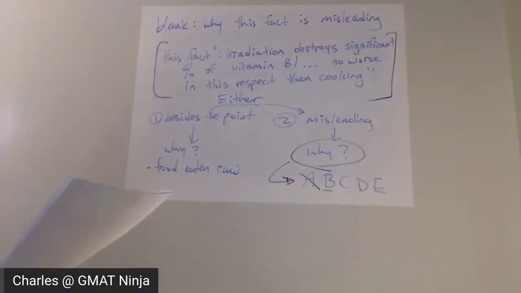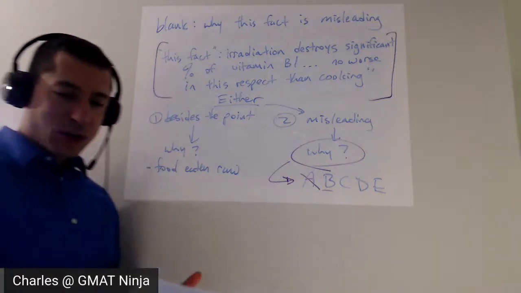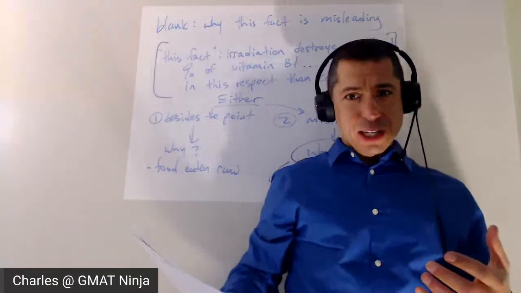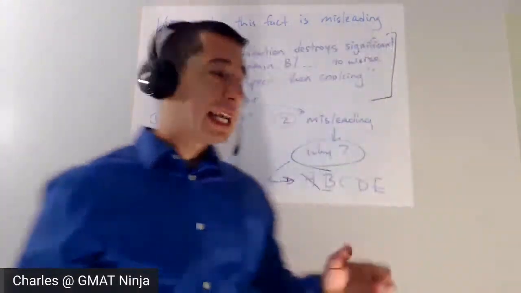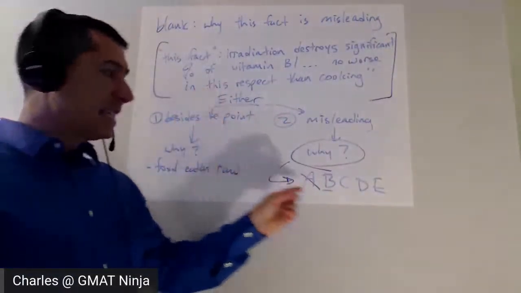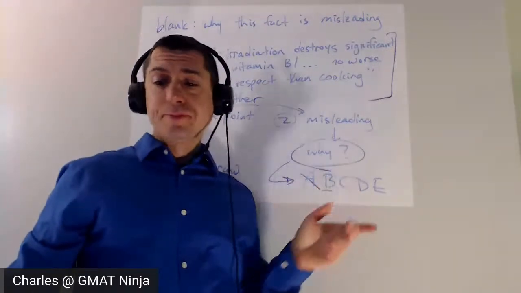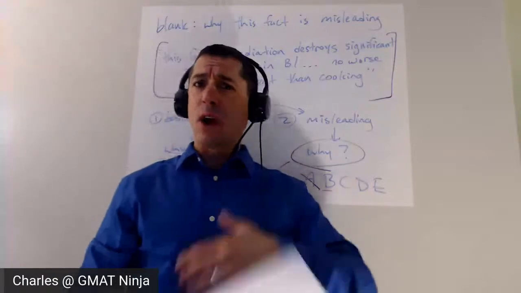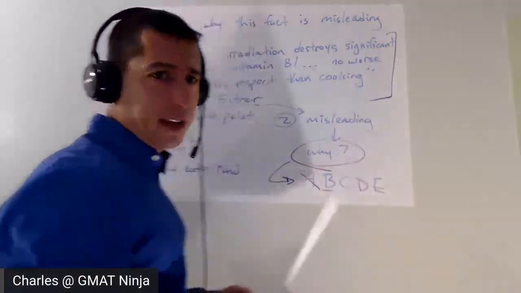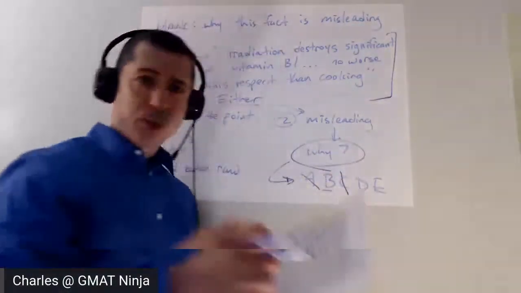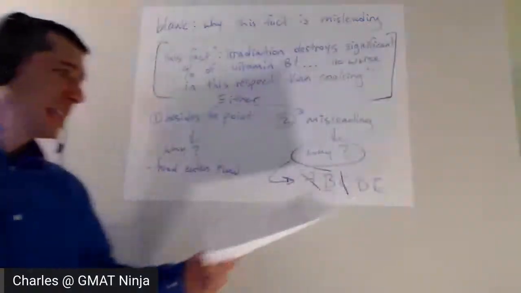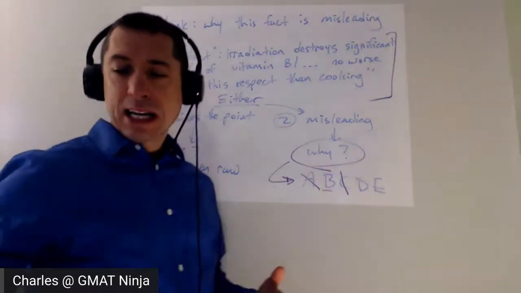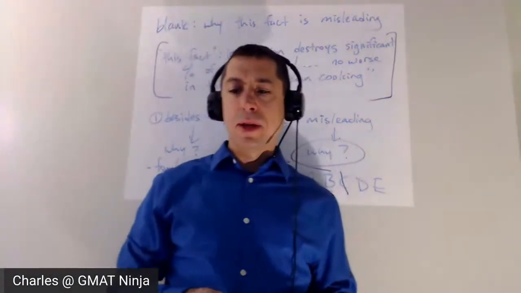C, certain kinds of cooking are in fact even more destructive of B1 than carefully controlled irradiation is. Well, fair enough, but that's actually going to go the opposite direction. You want something that's misleading that makes irradiation sound better than it is. C certainly doesn't do that. First. Second, are we interested in certain kinds of cooking? Are we interested in that variety of cooking and how much B1 they destroy? Not at all. That spread of the damage done by cooking has nothing to do with any of this argument, so C is out.